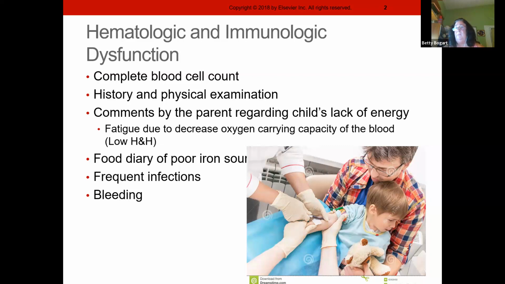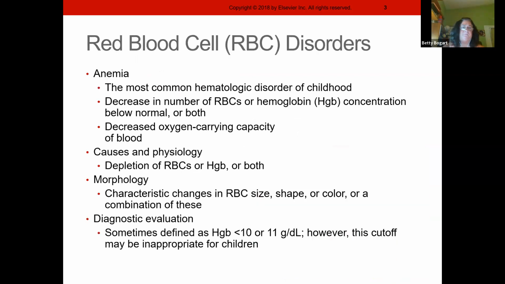Now, one of the most common of all of the dysfunctions in the blood is iron deficient anemia, right? Many children come in and they're like, well, my kid's just not as active as they were. They're pale. And we know that as kids get older, they become more picky on what they want to eat. So they're not eating the green leafy vegetables like they should for iron, right? If we're seeing that they're not eating well, we've got fatigue, or they're getting sick all the time, or any inference of bleeding, we know a CBC is the first thing we're going to do.